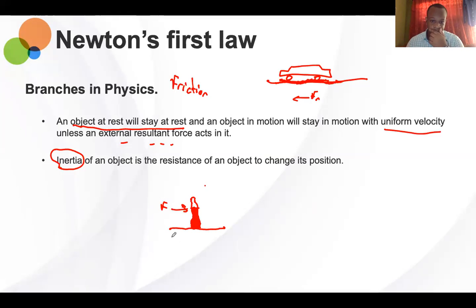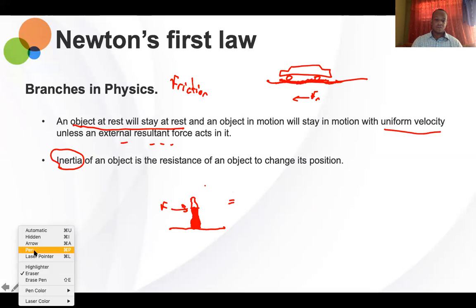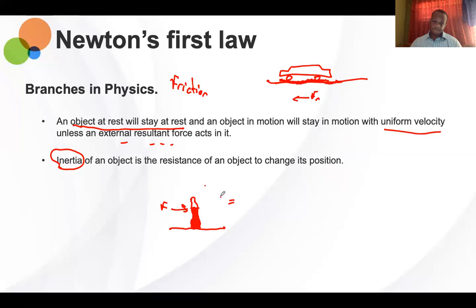If you look at this quickly, what is the initial velocity of this object right here, our bottle of eggnog? What is the velocity here? Is it moving? No. So what is the velocity? Zero. So in this case, it's u, the initial velocity. Okay, so u is equal to 0.